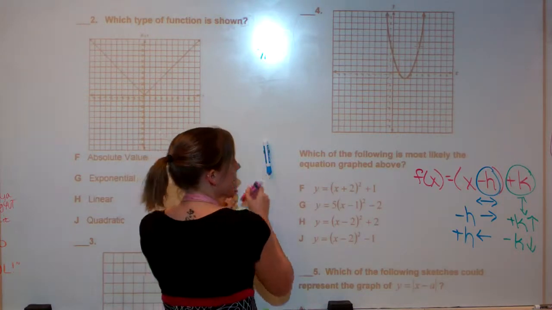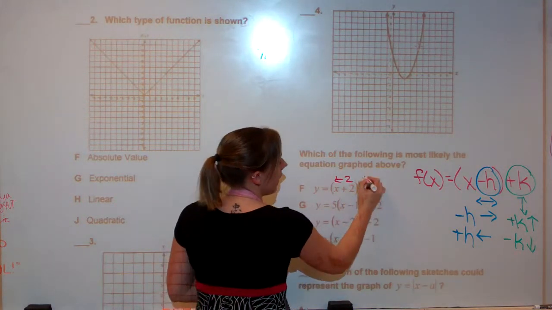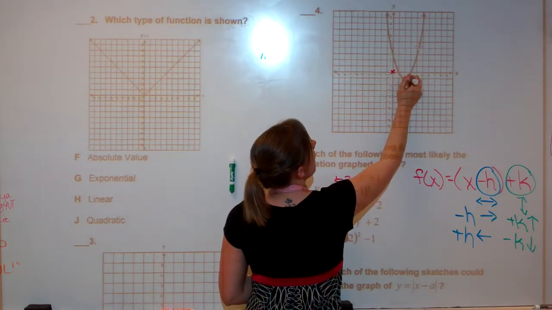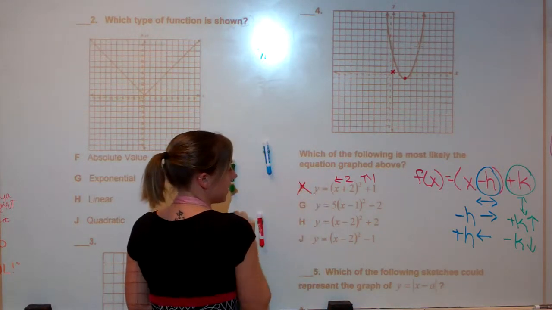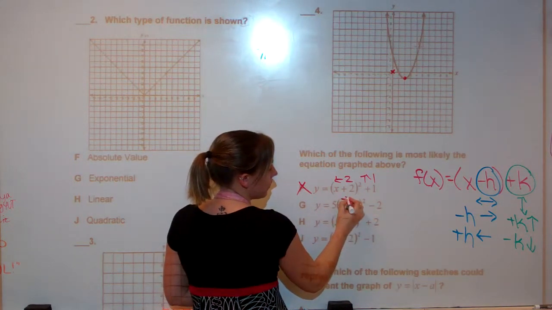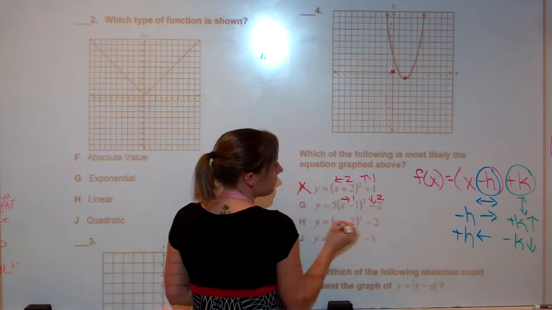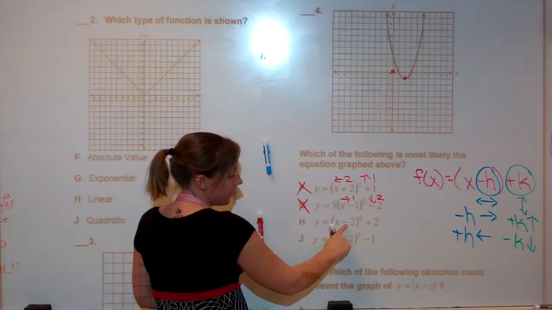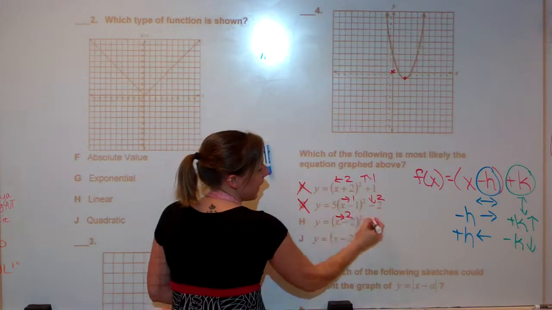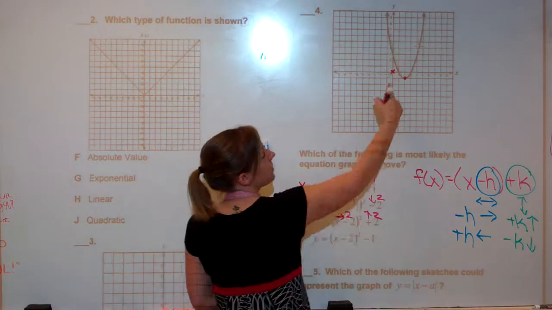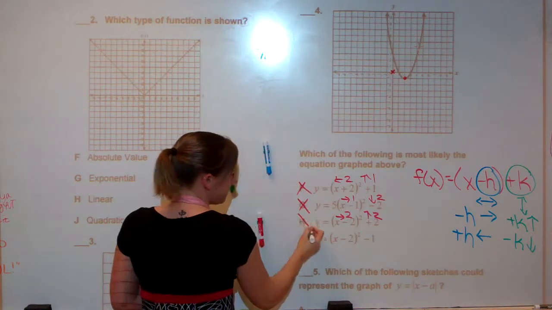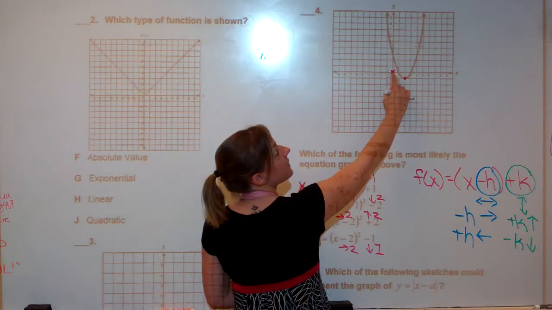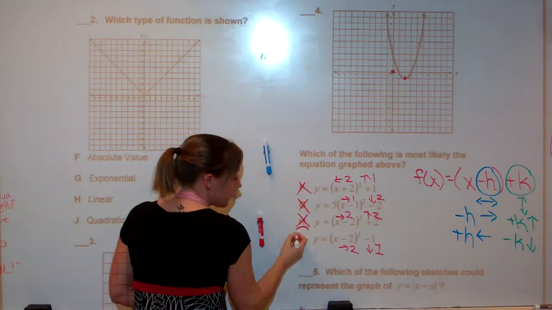So for example, this would be to the left 2 and up 1. Okay, but if you notice, this from the center does not go to the left, it actually goes to the right, so that's why it's not this one. This would go to the right 1 and down 2. It does not go to the right 1 and down 2, so that's why it's not that one. This one would go to the right 2 and up 2, and that's why it does go to the right 2, but it doesn't go up. This one goes to the right 2 and down 1, and that's how this is, right 2 and down 1. So that's why it would be this one.